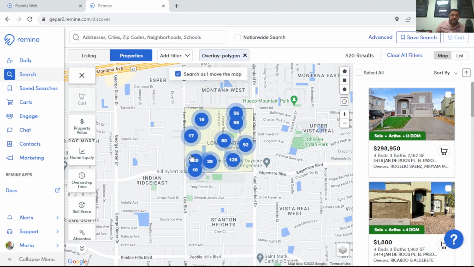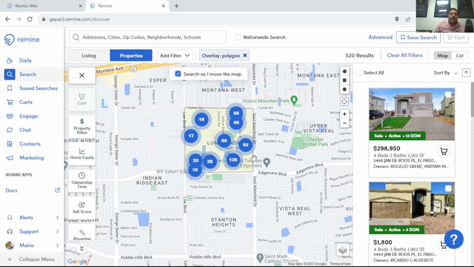All right, so right here, it's showing me that there are 520 properties. Now, if you're planning to market the entire block, and you're on a budget for 520 postcards or letters, then you can select that amount of properties that came up.